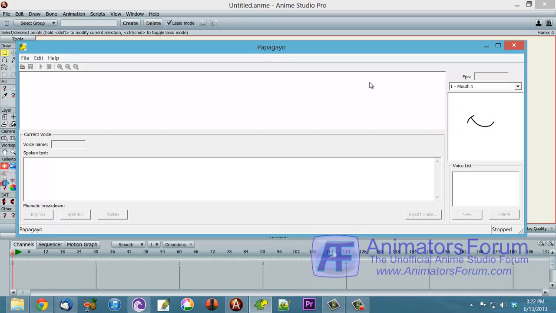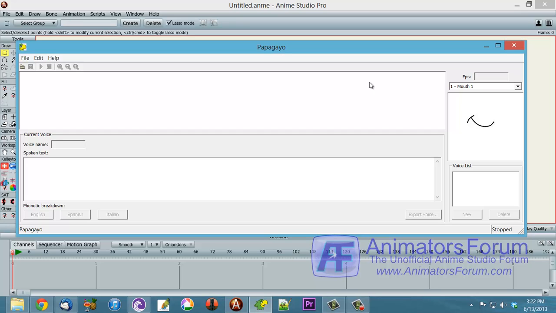It's dead solid simple to use, but the problem is that there's a couple of bugs with it that I've talked about in the past that make it a little more difficult than it needs to be. And the difficulty in the process, I think, stops a lot of people from using it as much as they should. Otherwise, I don't know why you'd want to do anything else for lip sync other than Papagayo. But I want to show you briefly what I've done recently to make it even easier.